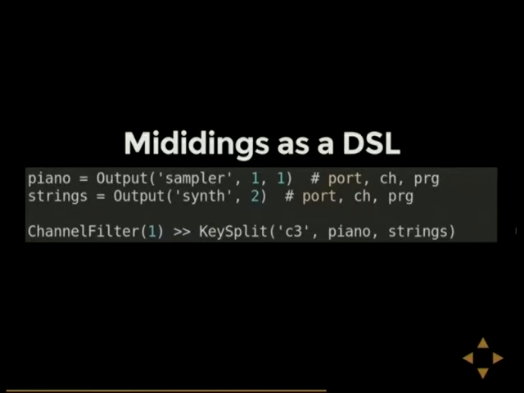Send this, so this is the domain-specific language part. Those symbols are not really part of normal Python. Send them to another function that does something to them. Key split means the lower half of your keyboard will play one instrument and the upper will play a different one. And then send that out of the computer to whatever is connected.